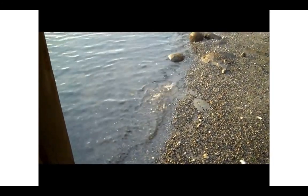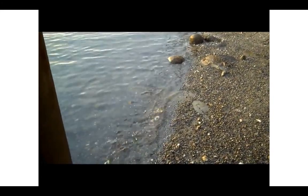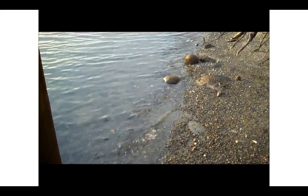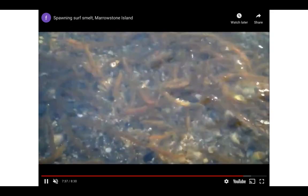There they are, hard at work. You can see them wiggling around. And just as reference, this is daytime. That's a higher tide, so a good time for them to be spawning. So you can see. And here's another video of them spawning at night. And this is just one more video of them spawning. Quite exciting. And of course, once they spawn, the tide will go out, and that's when we can undertake the survey to try to find those eggs.